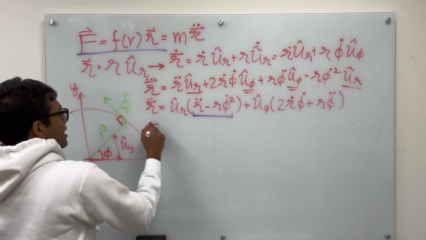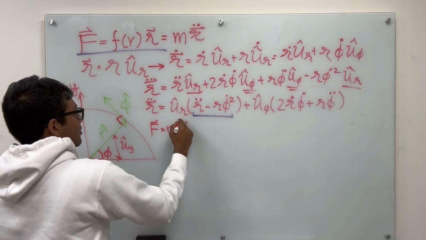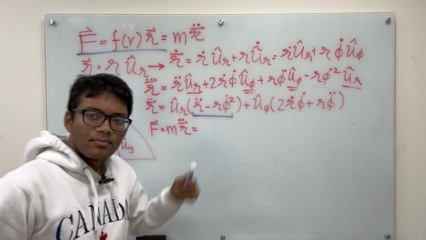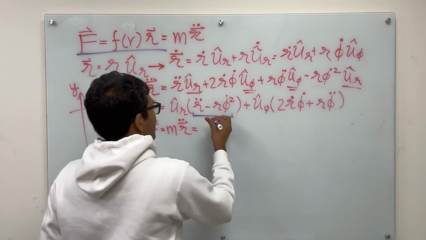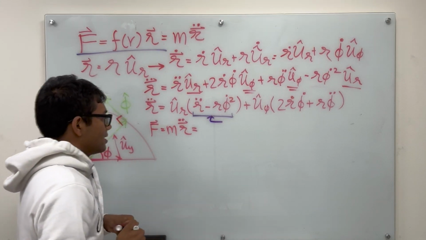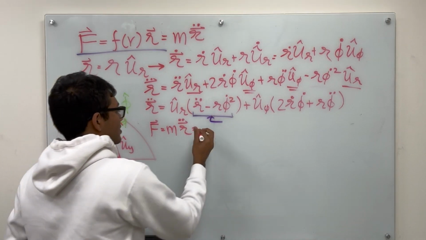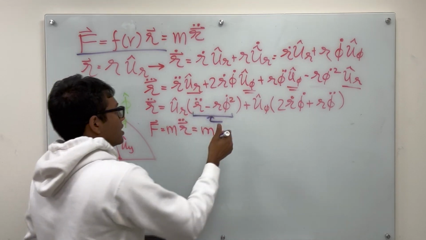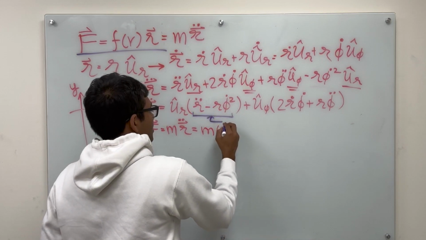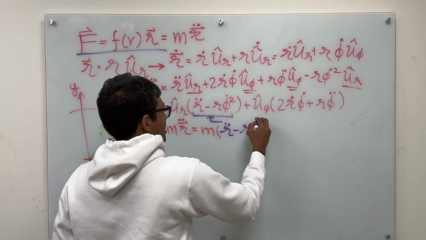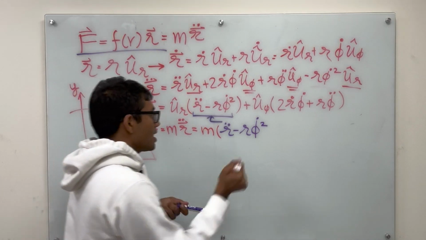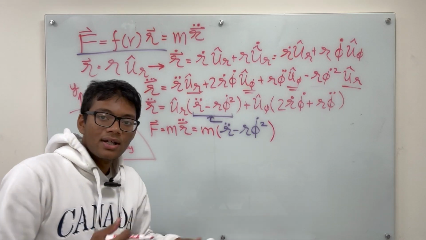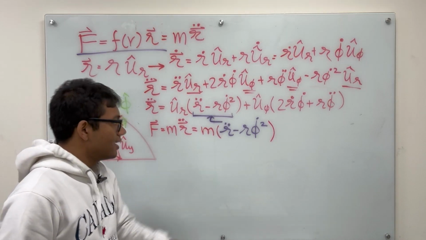We know that F is equal to m r double dot. Now we have calculated m r double dot, and we are going to use only the radial component of r double dot to compute what F is. Okay, so F is going to be m times r double dot, but once again only this radial component of the r double dot vector. So I have r double dot minus r phi dot squared. Okay, so there you go. That right there is our major finding. That is Newton's second law in polar coordinates.